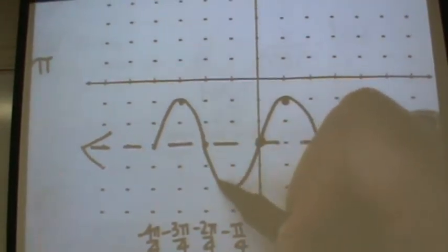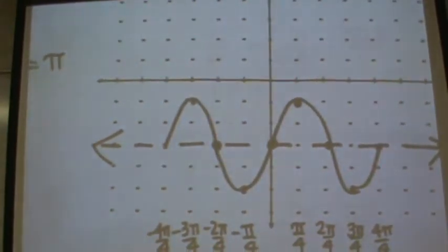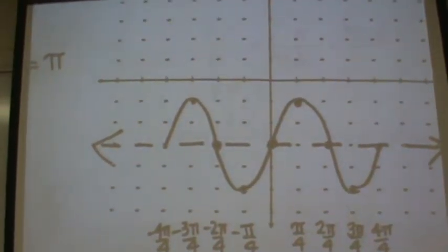Can you make it neat, you guys? Almost. And it's curvy. I saw some of you guys make pointy. It's very curvy.